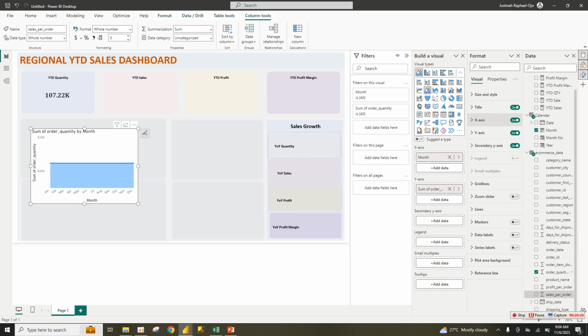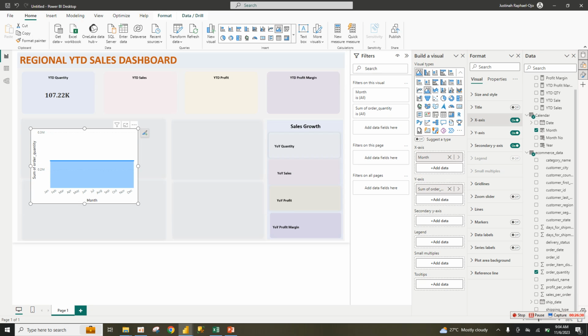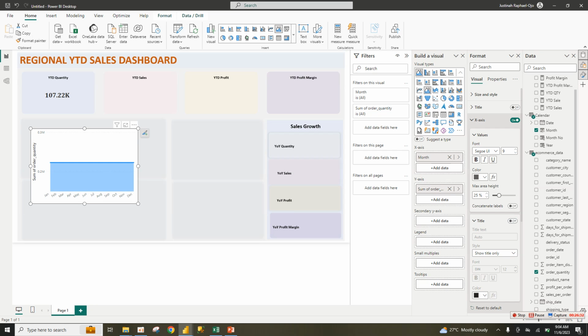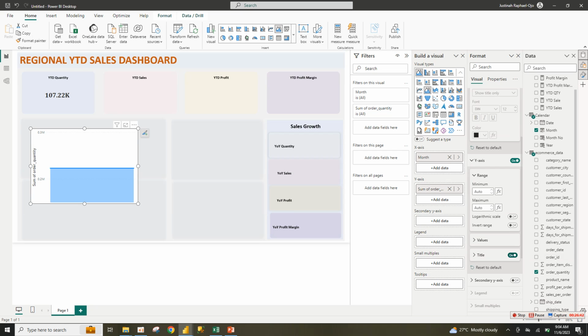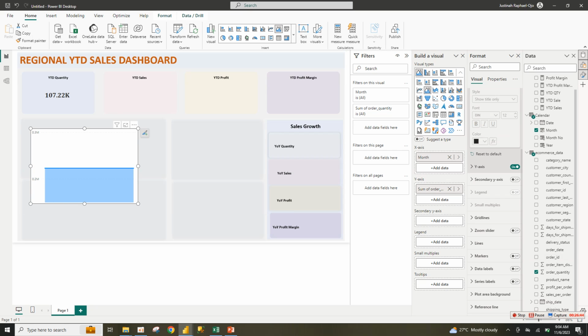Yes. So now we're going to remove this, remove the title, also remove the x-axis, remove the y-axis, remove this. The y-axis, before you remove that, remove the title too. So I don't need this.